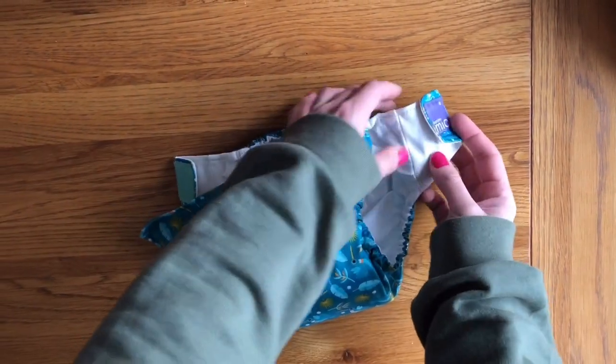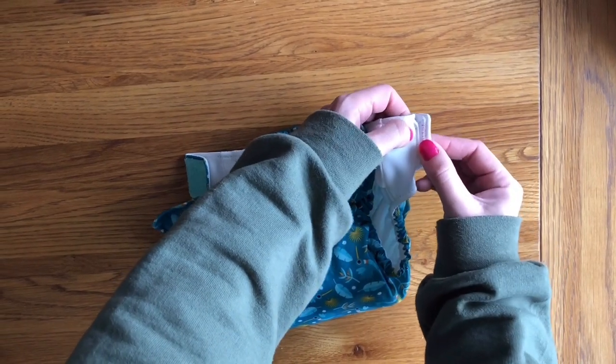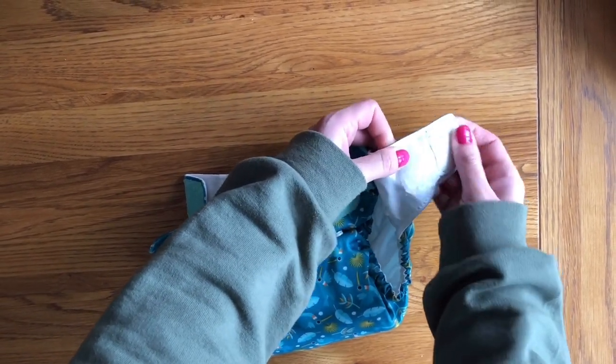I do find I have to be very careful with the laundry tabs when pulling them apart after washing. If you look there you can just see it's starting to cause a small hole. This won't affect the use so much, but I always make sure I hold the bottom before pulling that open.